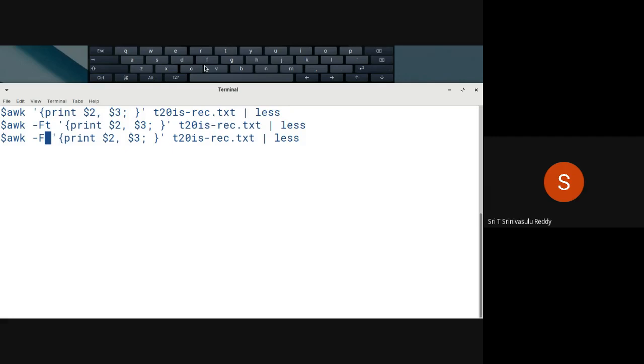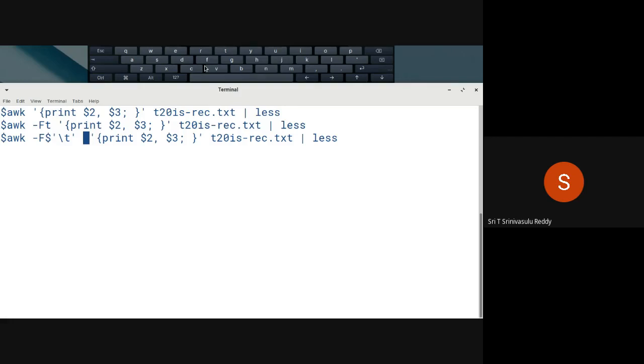The other day we have seen dollar and then single quote, backslash T, and then like this. This is how you specify the tab as a delimiter, minus capital F. If it is a comma, you simply say minus capital F comma. Whereas this tab has got some special thing, you can't directly give it there, so you are giving it in this particular pattern.